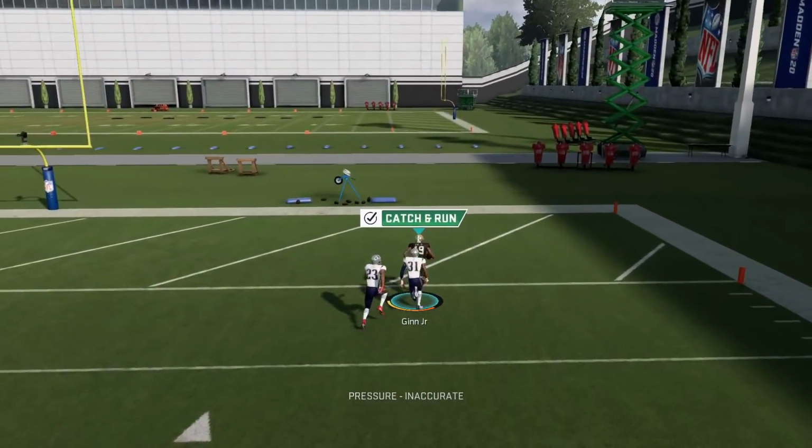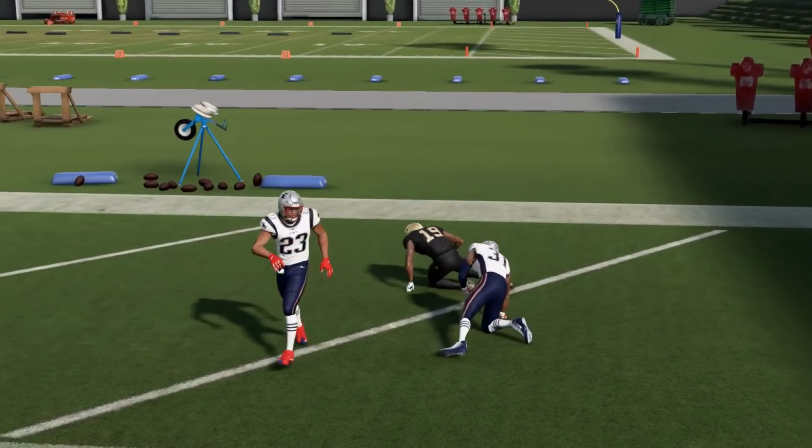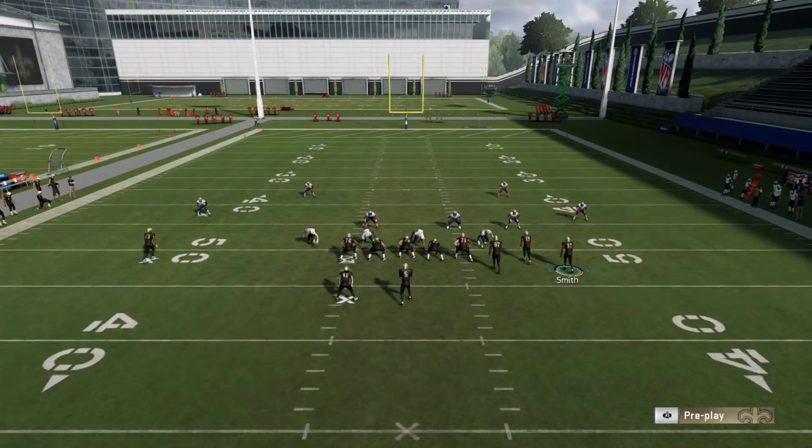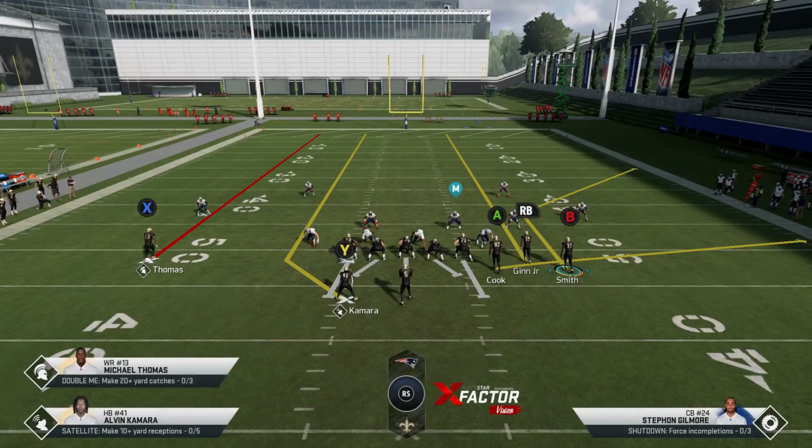Look how easy this is to home run. You know what I mean? The cover 3 is not better. You just have to attack it a different way. So the concept's really easy. You just have to attack the seams now. It's the exact same idea.